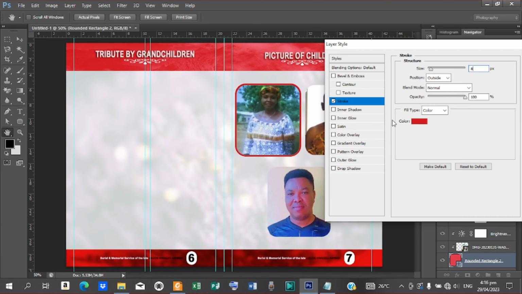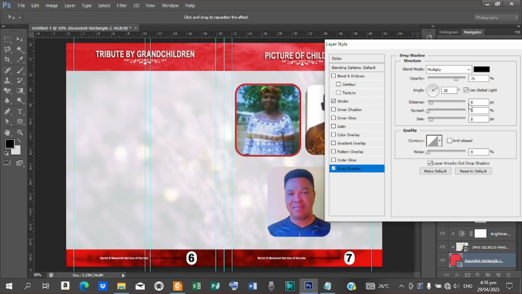Okay, now the next one is let's go to our drop shadow, and let's drop a little shadow for that as well. Let's put the spread on 5.